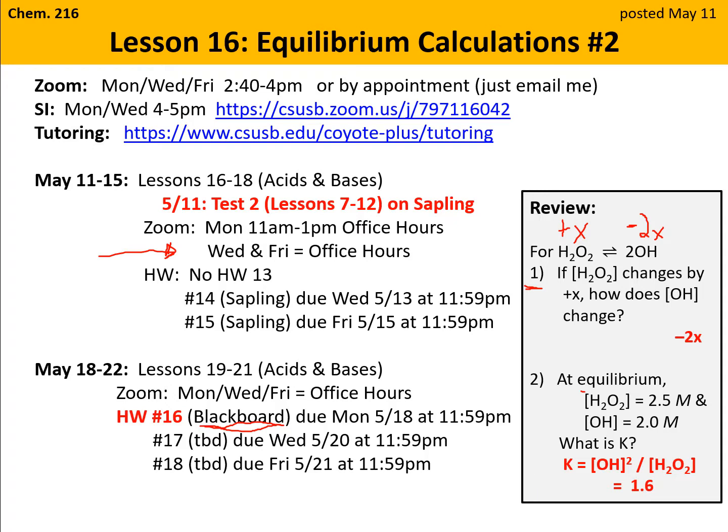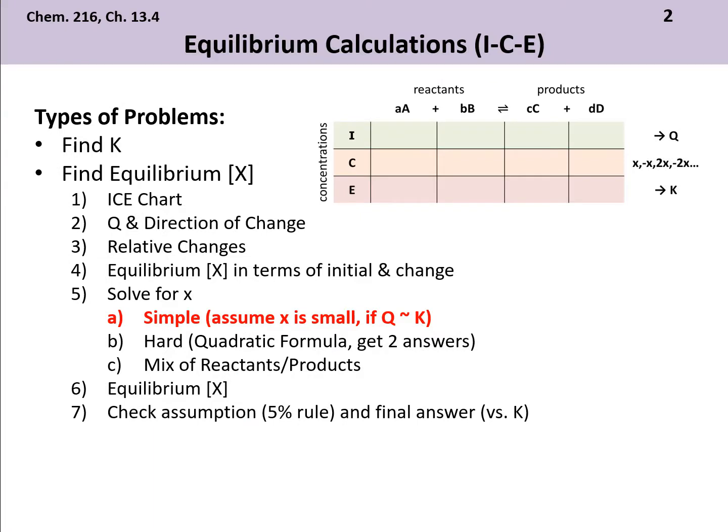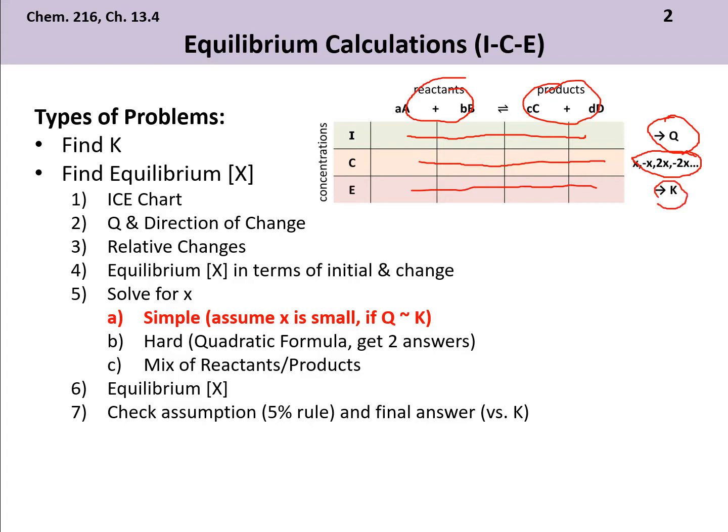And then we went into looking at ICE problems. In ICE problems, we have to use an ICE chart. The ICE chart is initial, change, equilibrium. We start off with our reaction on the top, reactants going to products. Usually what we do is we start with our initial, then we find Q. Based on that, we can figure out the change, put those in, then the equilibrium, and then come back to K. So it's kind of like a snake. That's how we go through it. Last time we did simple problems. Go back and review. Now we're going to do some harder problems.